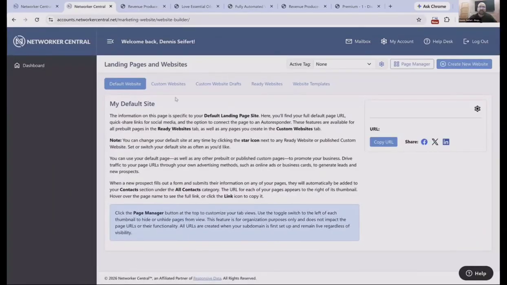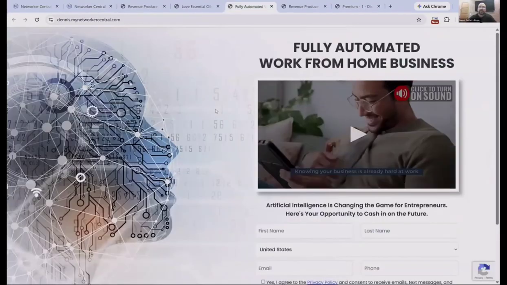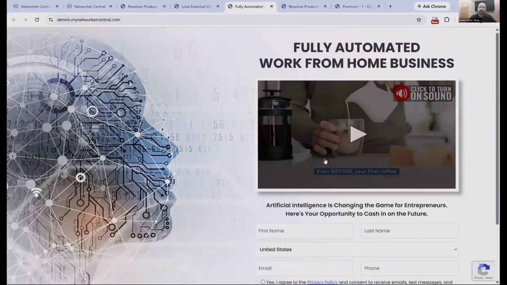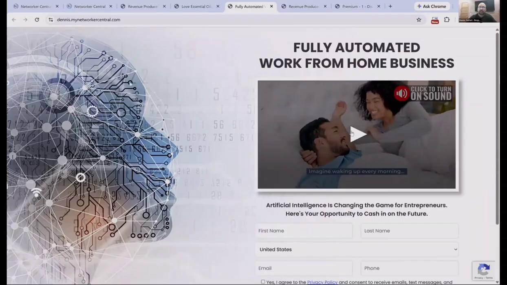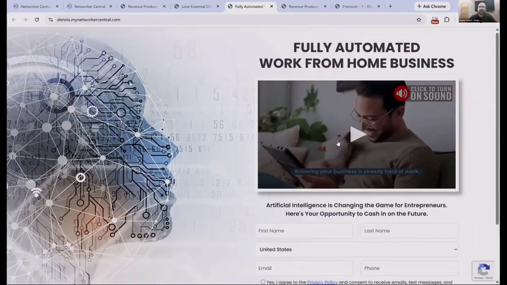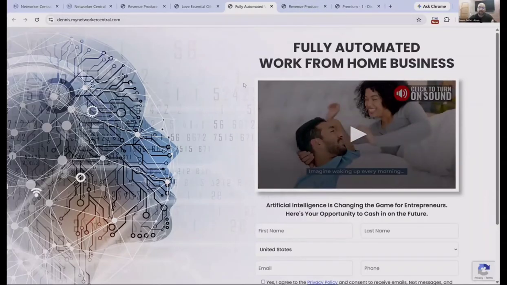So within the website section, like I said, there are ready-to-go websites, probably 50. There are templates, again probably close to 50, that you can use as a starting point. But what you can build out is endless. You can create simple single landing pages like this, maybe to capture name, email, phone. This is actually an example of one of our pages. It converts really well. It's got a really nice professional video that you can use. It doesn't mention any company. So there's a lot of stuff that's ready to go. But yeah, you could build a landing page like this.